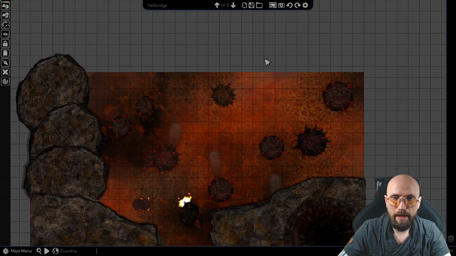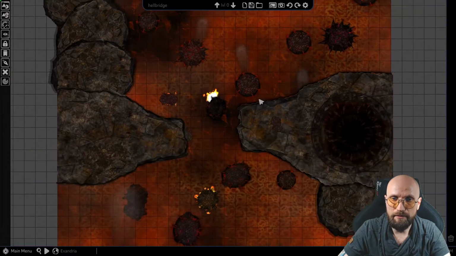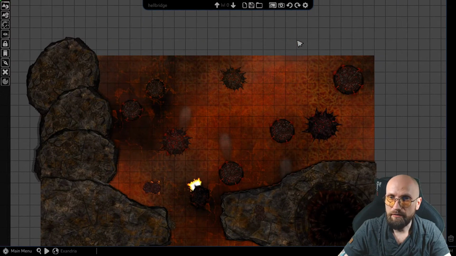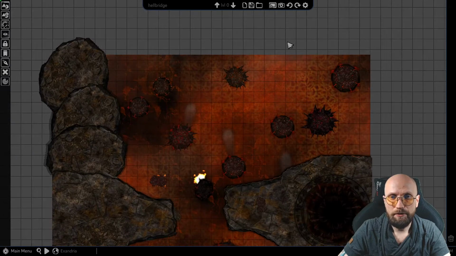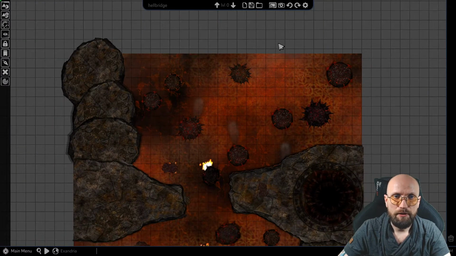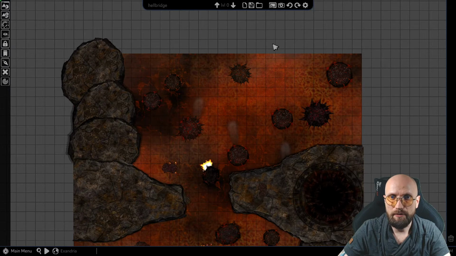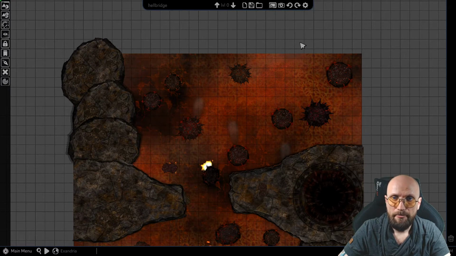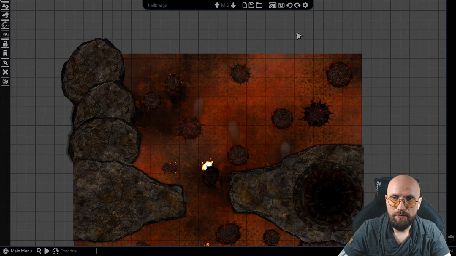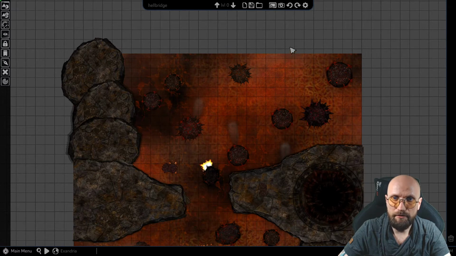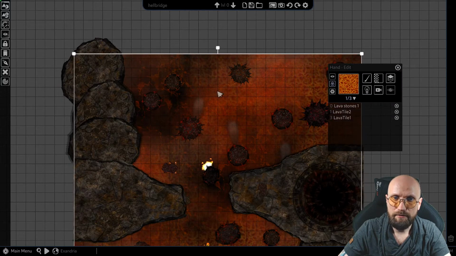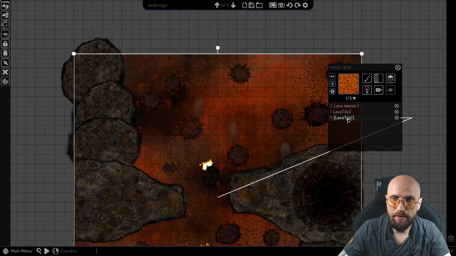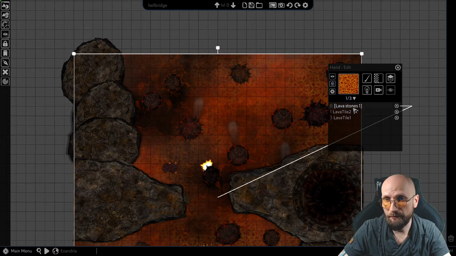But you might be wondering, how on earth did I make the lava flow like this? And this is actually thanks to one of the new features from Arkenforge, but additionally it does use also one of the techniques that I've talked about earlier on in one of the first videos. Now, most of the assets over here are locked, so I can't click the lava over here. If I use my shift and drag select, you'll see that the floor, the background, consists of three levels. It's lava tile 1, lava tile 2, and lava stones.